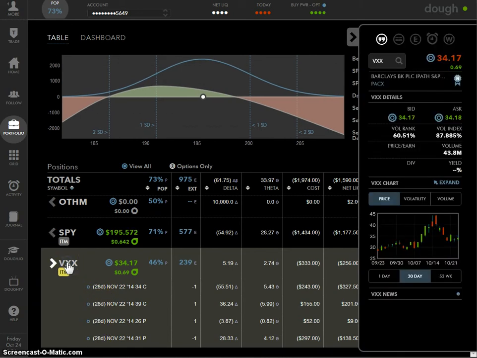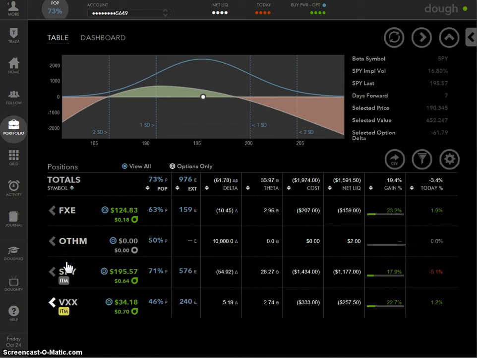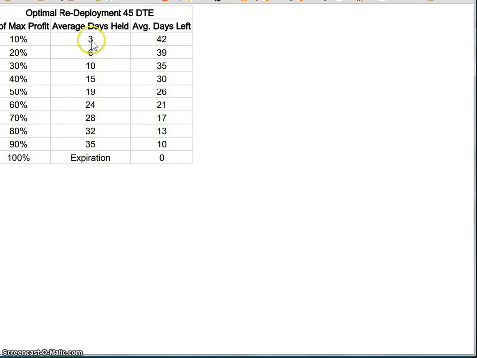Okay, so the way the market measure did it was they looked at it by how many days into the trade. So assuming you start at 45 days, you're 3 days into the trade. This is how you read this. Well, 45 minus 3 is 42, so you should say 42 days left on the trade. Now, if you have 42 days left on the trade and you already hit 10% of your max profit, that means you're right on track. But you might want to already take profits.